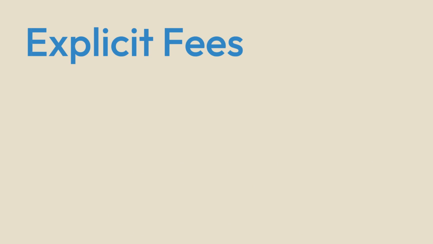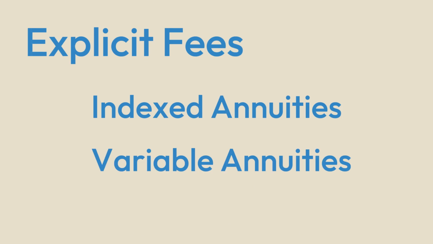The point is, again, with these type of products, there is no price tag. The fees are embedded in the payout, and what you need to do is compare the money you put in versus the money you're going to get out. But in this case, with lifetime income, with the actuarial table, you'll have to calculate the money you're expected to get back from that annuity. Now let's look at some of the products that have explicit fees. This includes index annuities and variable annuities.